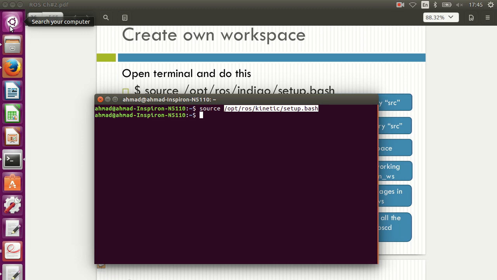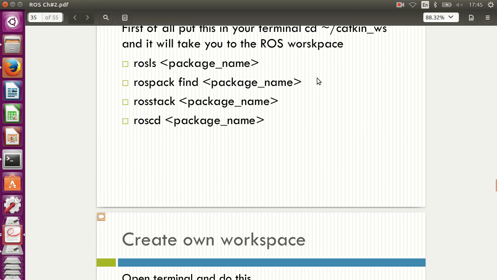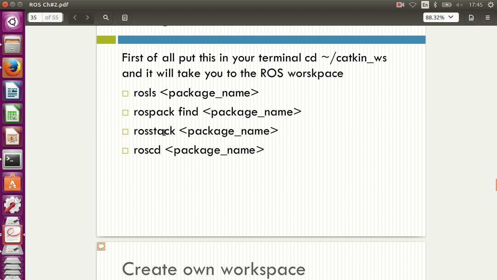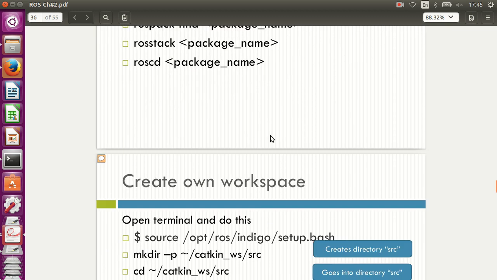That's it. Is it necessary to run roscore first for that? No. roscd, rosls, rospack, rostopic: just write the package name. rospack find package name. rosls lists things. You want to see what is inside some package? Just rosls package name.